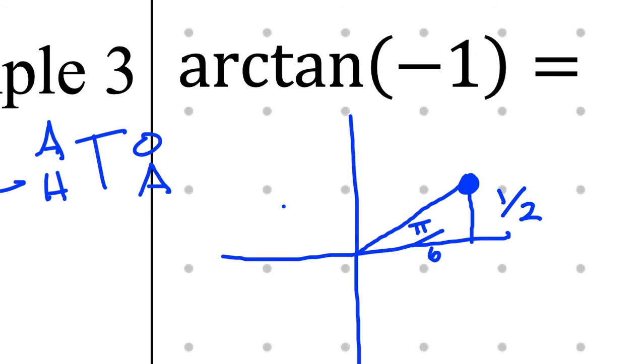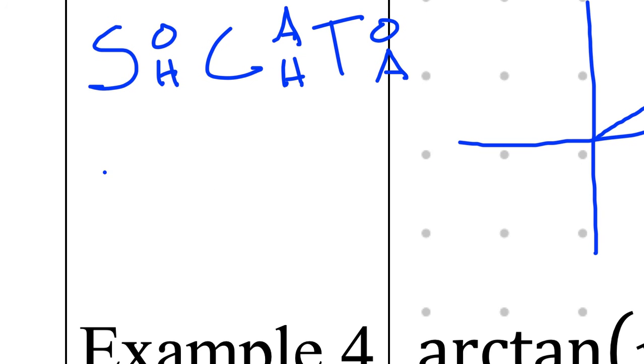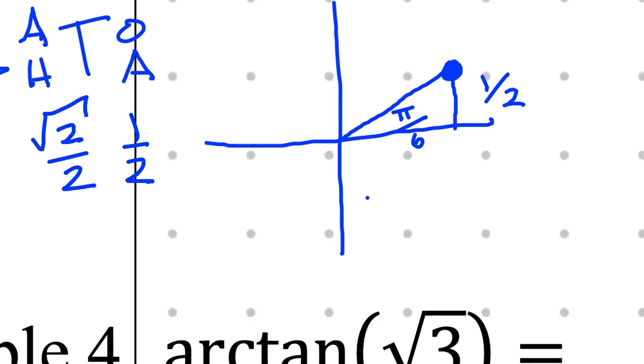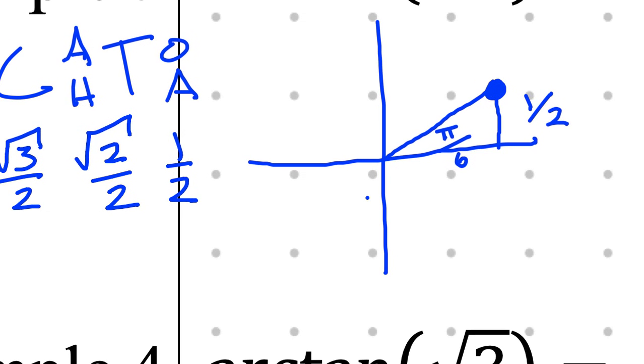All right, so what about this length right here for the x-axis? It's one of those 5 numbers. You only have 5 choices. Andrea? It's a 30, 60, 90 triangle. Should I list all of your choices again? Yeah. You have the choice of 0, 1, square root of 3 over 2, square root of 2 over 2, and 1/2. Those are the only 5 numbers that we have for special right triangles on a unit circle.